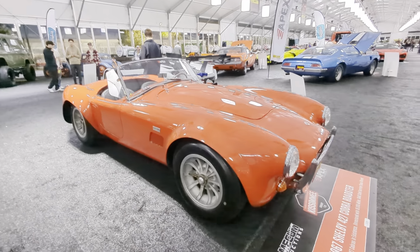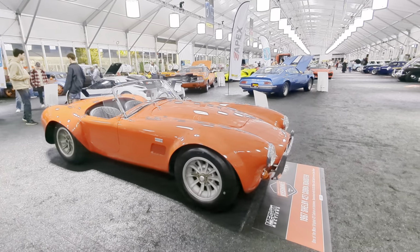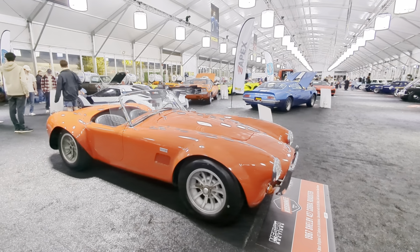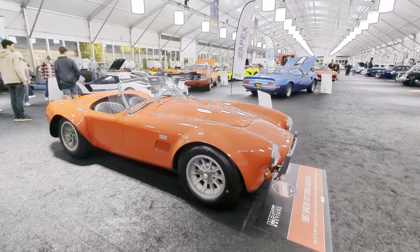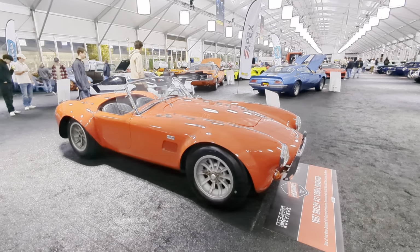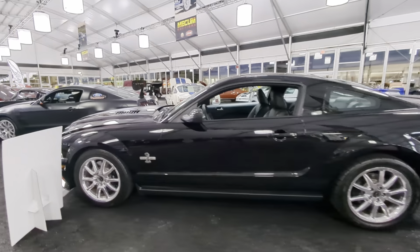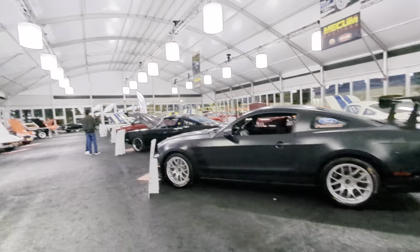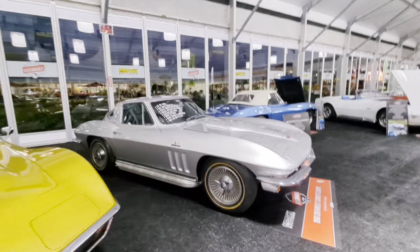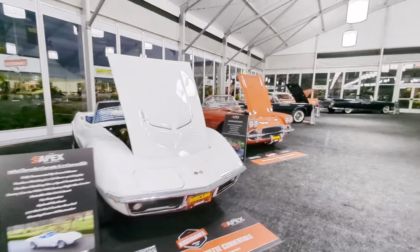I did meet Carroll Shelby, and like I said, I have an interview with Pete Brock in front of the Cobra Daytona when it was being inducted into the Historic Vehicle Registry, and he was very nice. He signed a picture with his Cobra for me, and was able to get a picture with him, which is super cool. But yeah, definitely check out that Pete Brock interview. That's a good one. All right, here we go. Taking you on to the edge of this area here. There's more to see, so stay tuned.